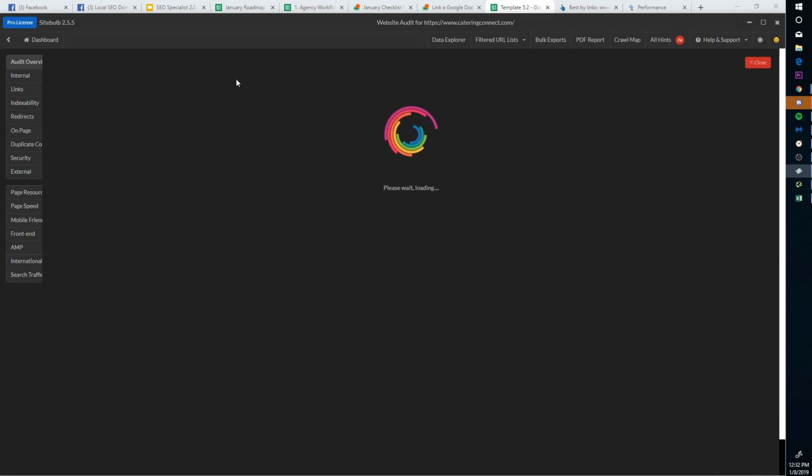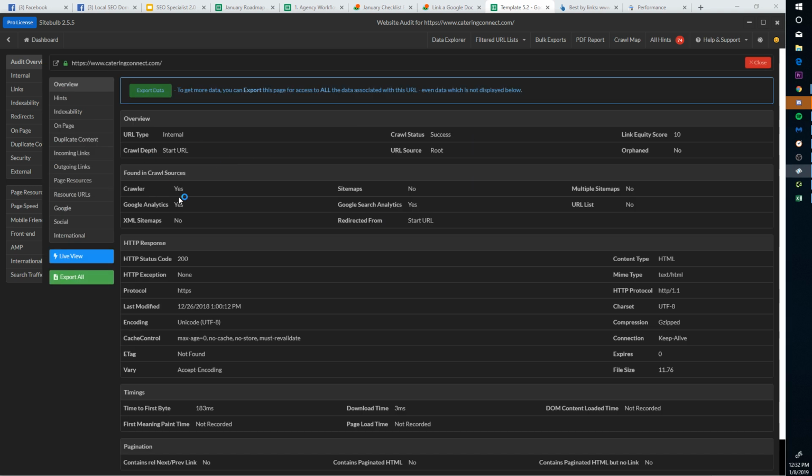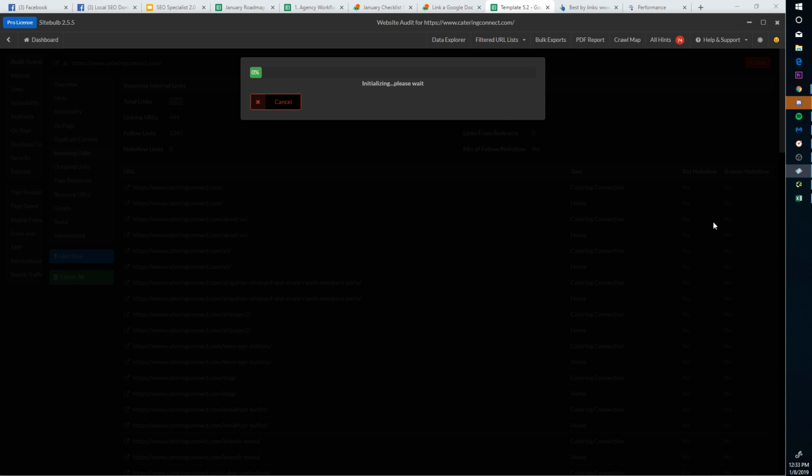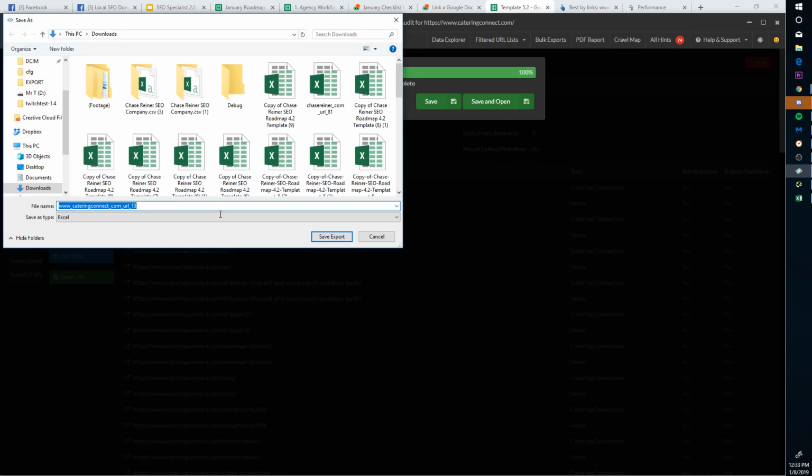There it is. Now, this is really important because what we can see is incoming links, 1,345, right? Now, what we really want to look at is the actual integrity of these links. So we'll export all of the links, save and open.